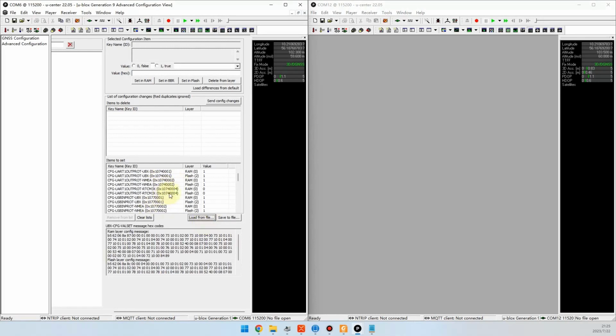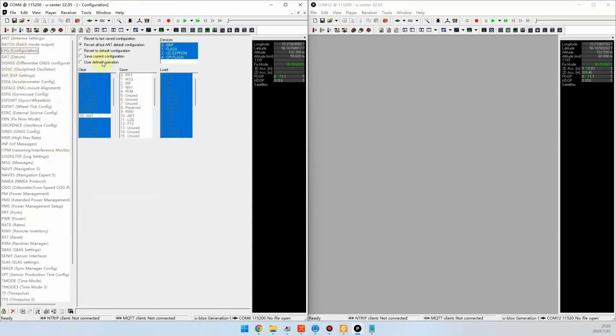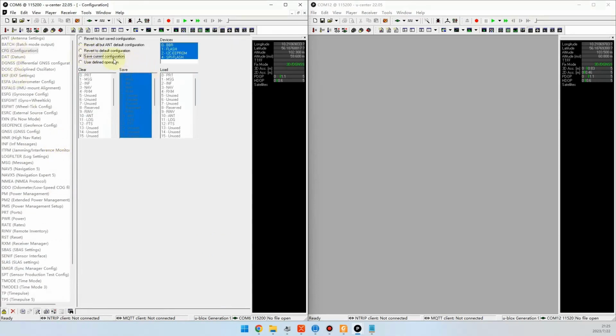All the settings will be loaded. Then send config changes. Double check. Yes, they are all sent. Now click configuration view. We need to save all the configurations.